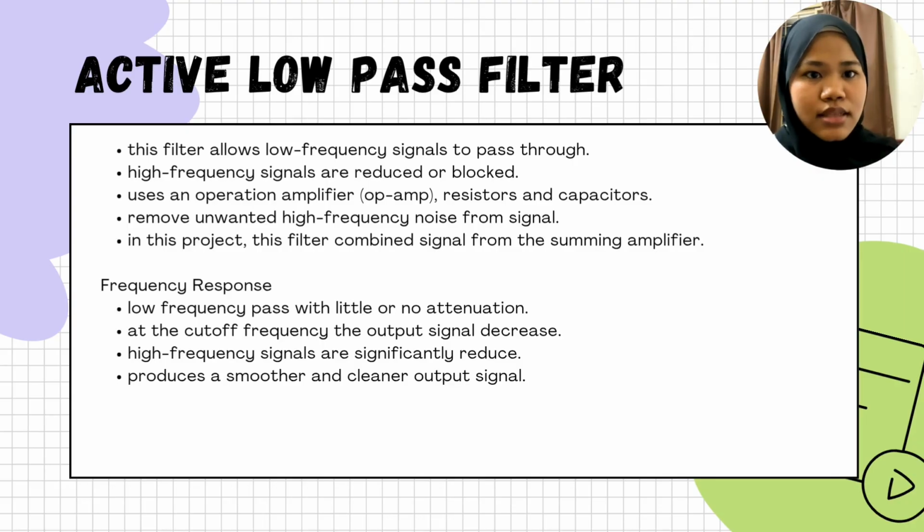Next, let's look at the frequency response of this filter. At low frequency, the signal can pass through with little or no attenuation at all. At the cutoff frequency, the output signal starts to decrease and high frequency signals are significantly reduced by the filter. As a result of that frequency response, this filter produces a smoother and clearer output signal.